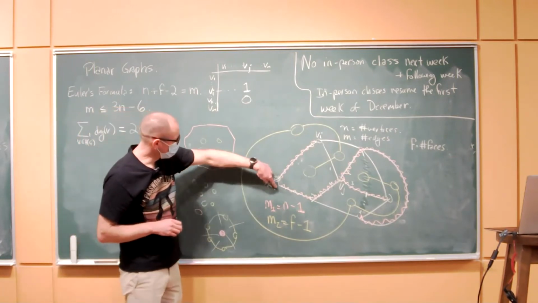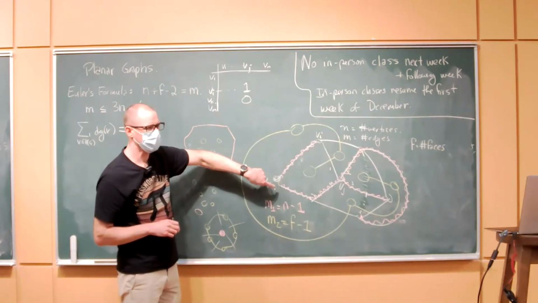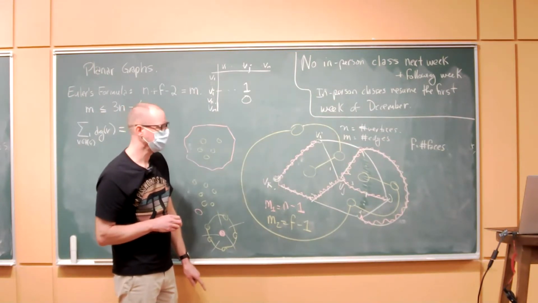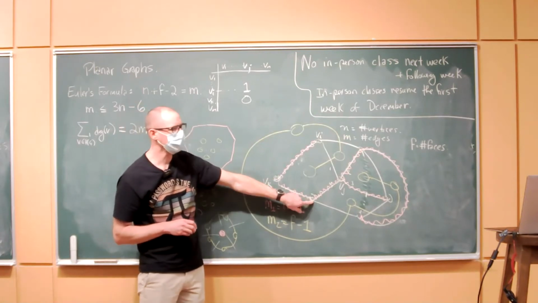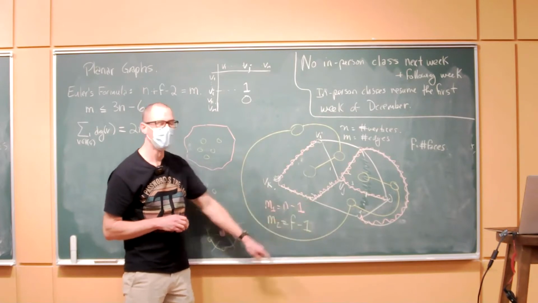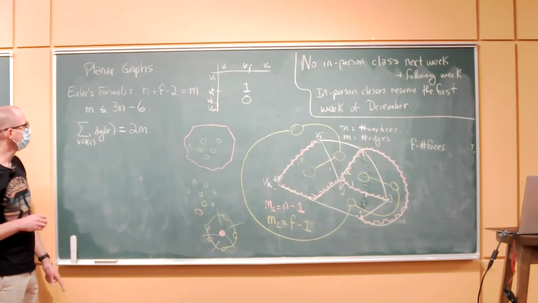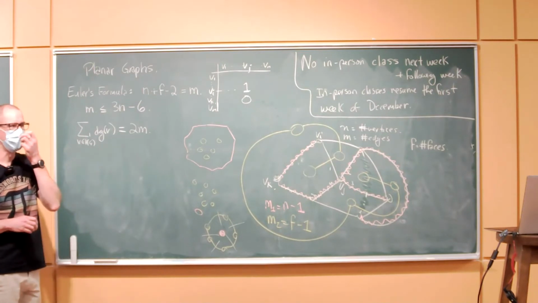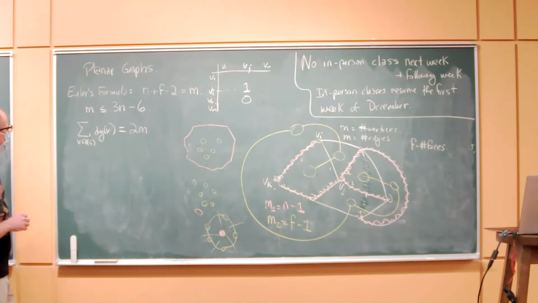Well, because you can think of it as counting the endpoints of the edges, and each edge has 2 endpoints, right? This edge will contribute once to the degree of this endpoint, and it'll contribute again to the degree of this endpoint. So it'll contribute exactly 2 to this sum, and that's true for every edge, so the sum has to be twice the number of edges. Okay? All right.